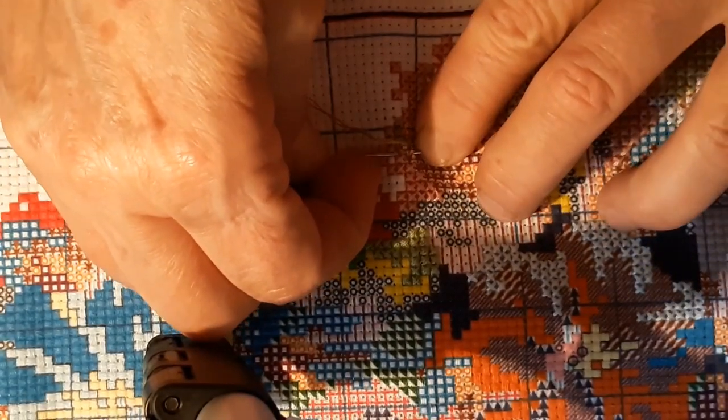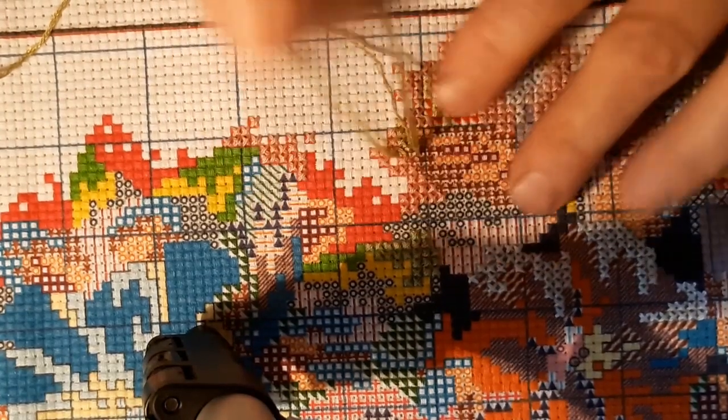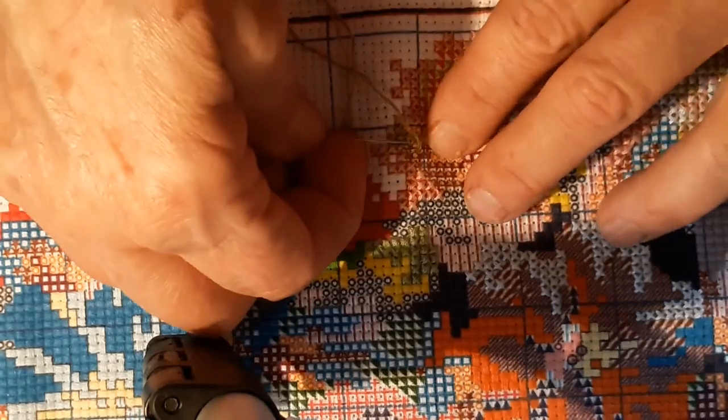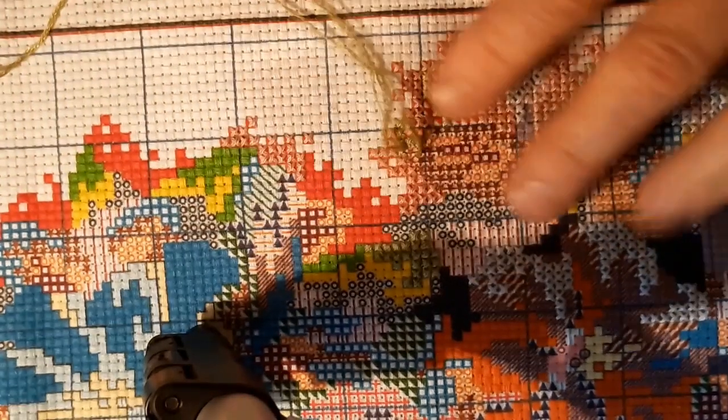And did some diamond painting in between all that. And was working on the koi in the pond, but didn't get too much done of it.